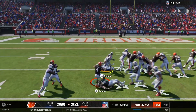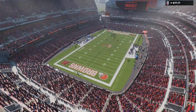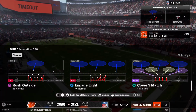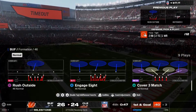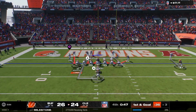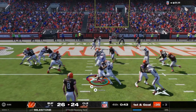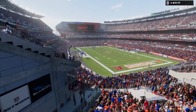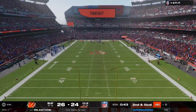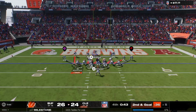They'll keep it on the ground. Back-to-back, some nice runs. This one good for 11 and another first down. And this offense just continues to chew up yards and get first down after first down. And defensively now, you find yourself a little bit on your heels. You're defending a goal-to-go situation. They need to step up here and get stopped. And this one's blown up. It's back at the 5-yard line now. The Bills going to use their final timeout here. They'll stop it with just over 40 seconds to go in this one.